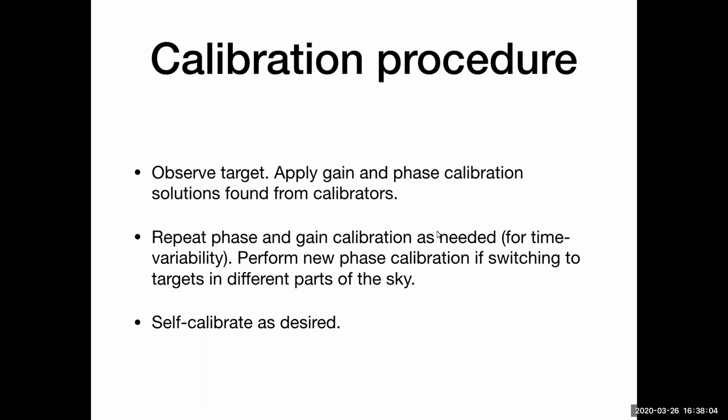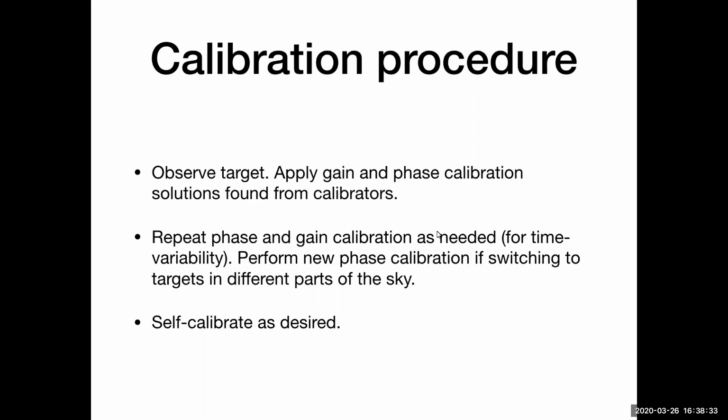And the time interval for that depends a lot on the time scale of variability in the system, and particularly phases. So phase stability changes a lot with frequency because it depends how strongly you're affected by atmospheric or ionospheric changes. And so at very high frequency, where the atmosphere starts to mess with your phases, you may only be able to work for 10, 15 minutes before the phases start to change enough that you want to recalibrate.